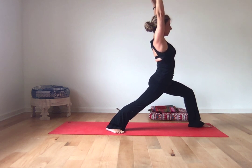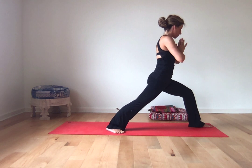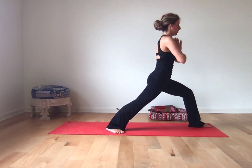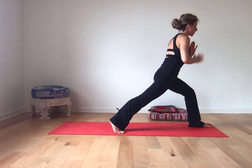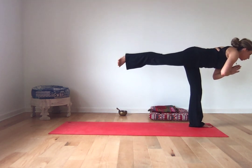Good. Slide your hands to your heart. Press into that back heel. Press into the front heel until you feel the hamstring on that front leg. Start to wake up and start to tip your weight forward. Make sure that this right hip point stays pointing towards the mat. Warrior three. Deep breath here.